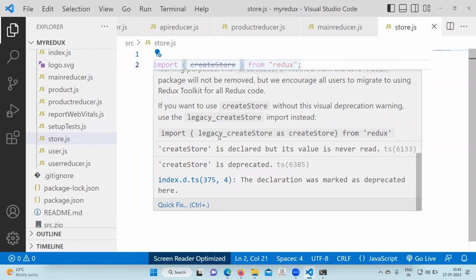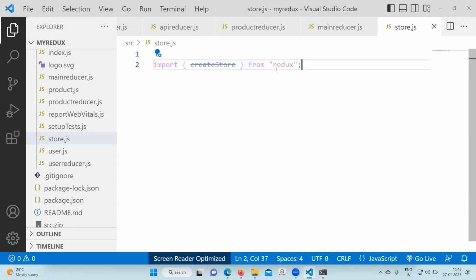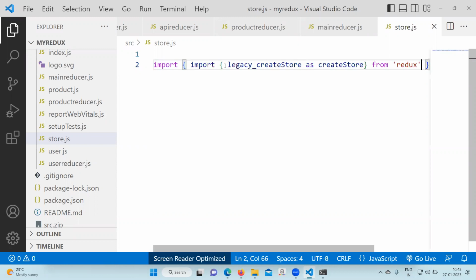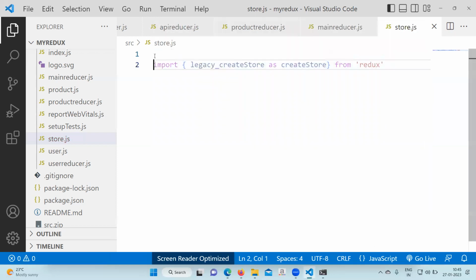Okay, import legacy store as a store. Write this line. Some changes have come: import createLegacyStore as createStore.